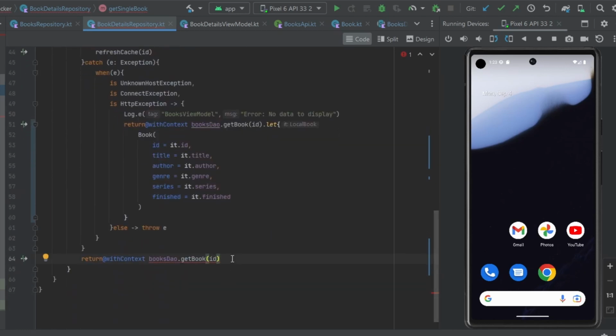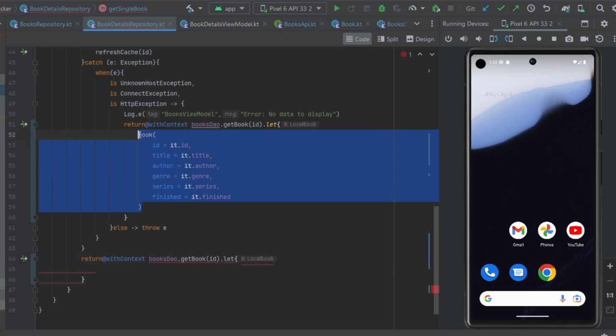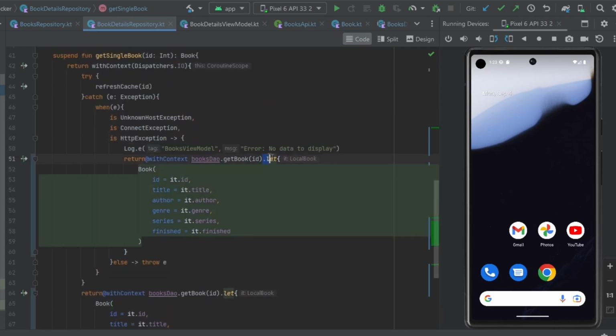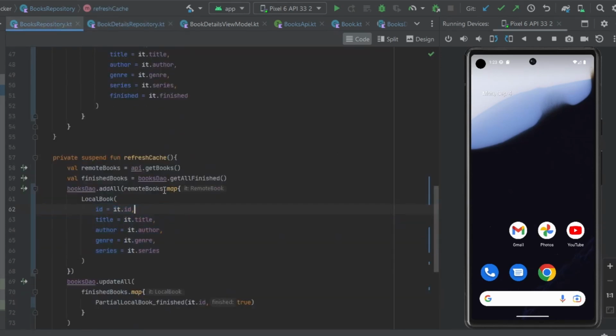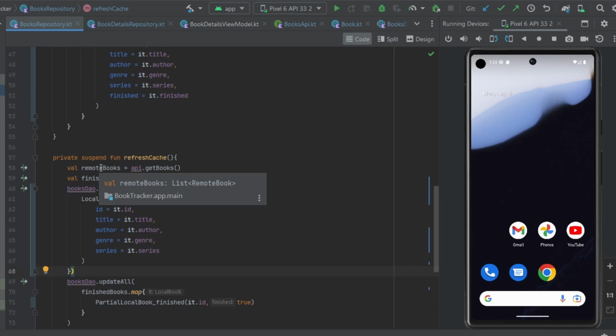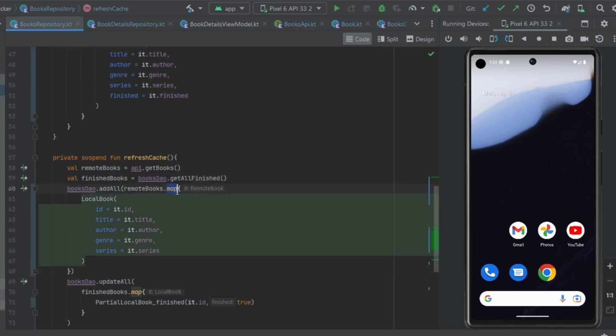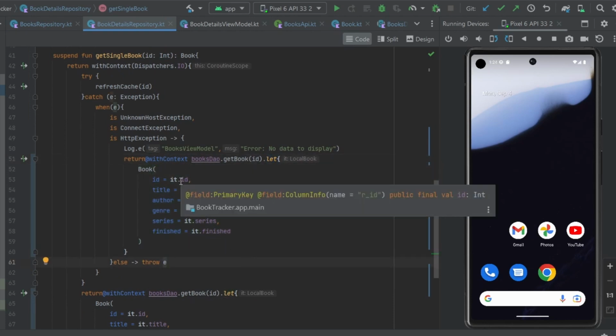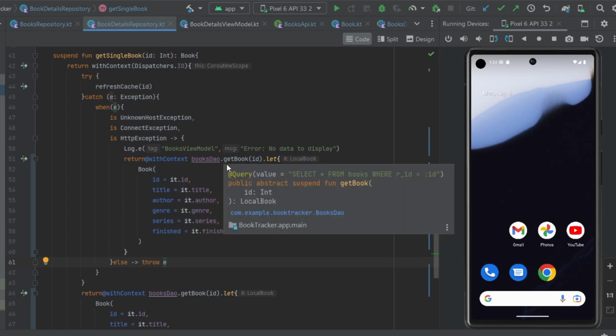And then same thing down here, we're just going to use .let and map that to a book again using our .let extension function. And now we should be good to go there as well. And I should also mention here, just to make this clear, the reason why we're using .map before is that we're working with a list of books here, or a list of remote books. So we're going to use .map to map fields of individual objects within a list to each other. And then we're going to use .let to map individual objects. So here, this isn't returning a list of books, this is just returning one single book.